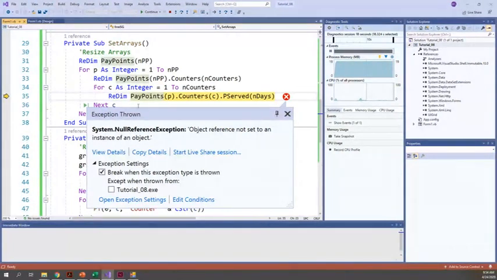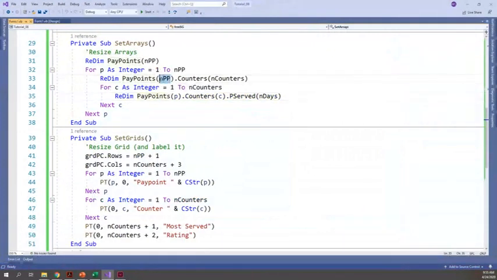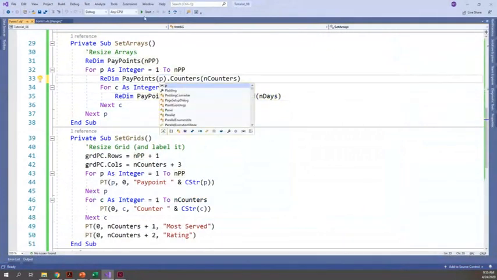Now, this is because when we resized our first array, we resized it to NPP, and earlier AR Ogden actually pointed out that we would have an issue because the first counter that we're trying to go to doesn't actually exist, because we only did it for the third counter. So we're going to press stop there, and we're going to change that to P.